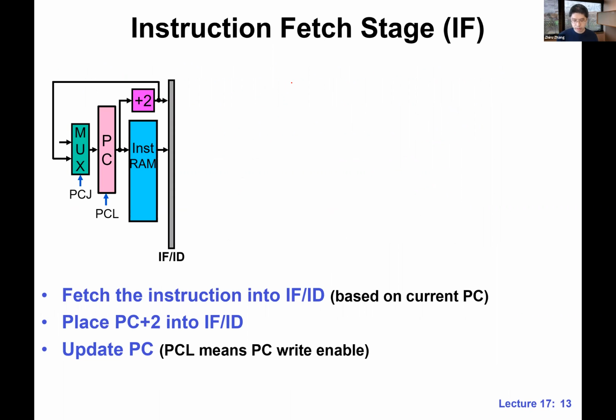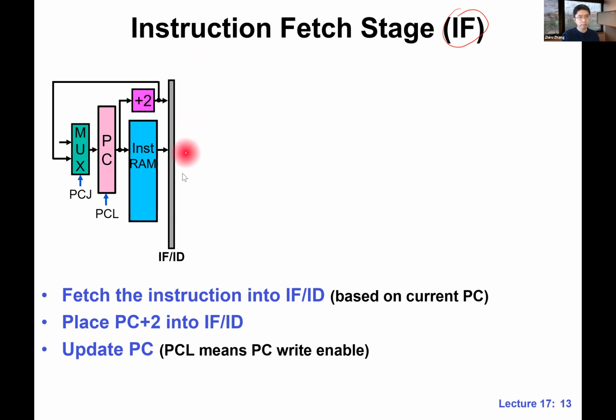First, IF, instruction fetch. Later on, I expect you guys to be familiar with these acronyms, IF. This is where we fetch from the instruction RAM. We need to do a few important things. We do want to fetch the instruction. So that's where we fetch this 2-byte long instruction into this register.